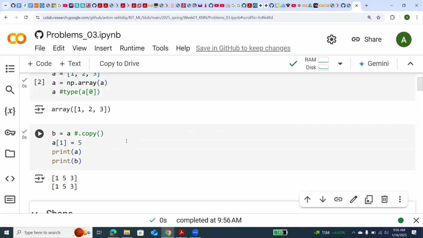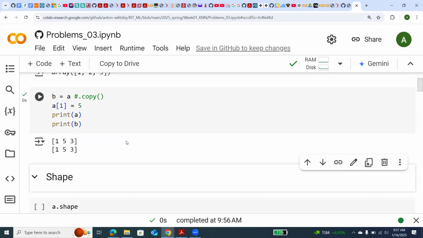If I create a new array B from the array A, and then I change an element in array A, it will be changed also in array B. If we want to separate our variables, we should use copy or deep copy as we do with lists in Python.